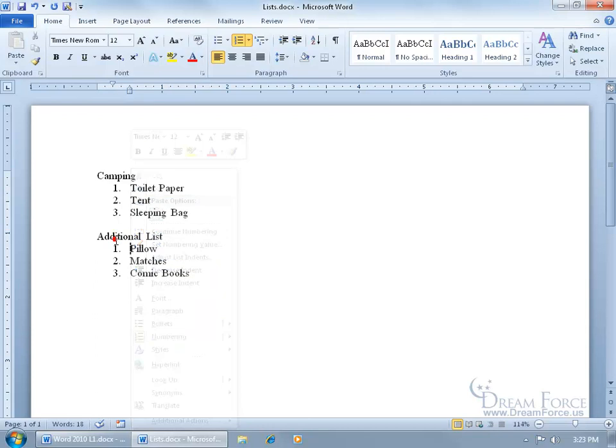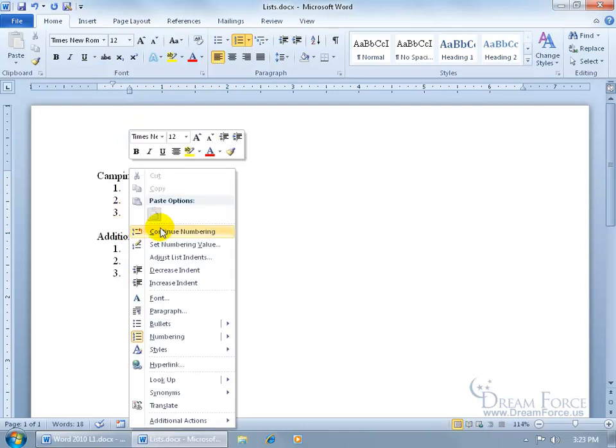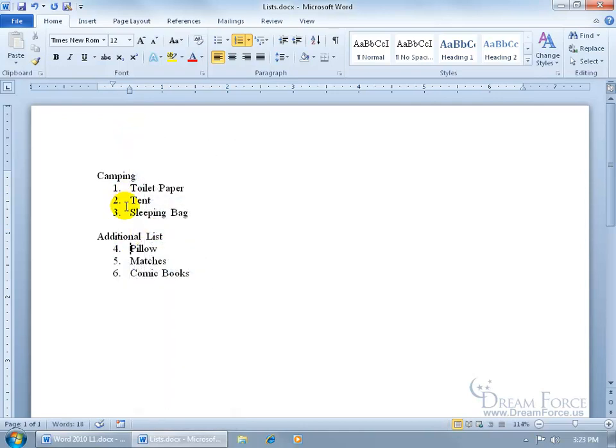Well, you can imagine that if you had hundreds of lists within your document, this one just doesn't go out and choose any list. It chooses the one that's right above it. If it's right above it, as you see here, or if it's above it on an earlier page, it goes and looks at that page, the next adjacent list, which happens to be this one. So right click, continue from the one up above, so it continues on to 3, 4, 5, 6. By the same token, if you don't want to continue it, just right click and say you want to restart at 1. Now once you have them numbered, you don't have to stay with it numbered.